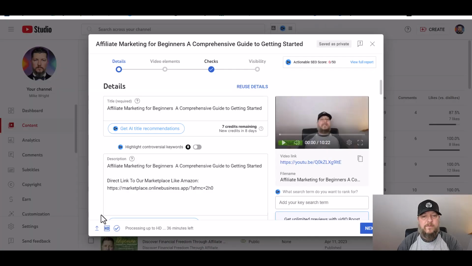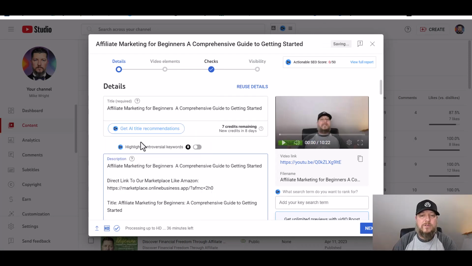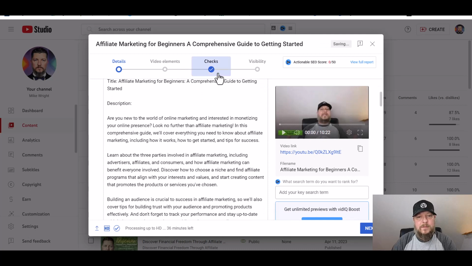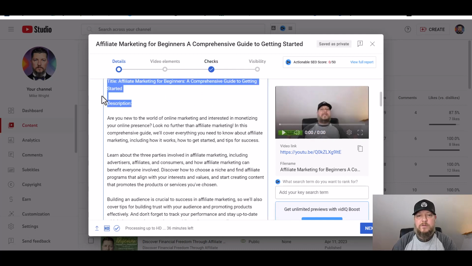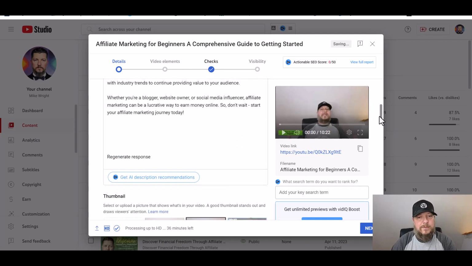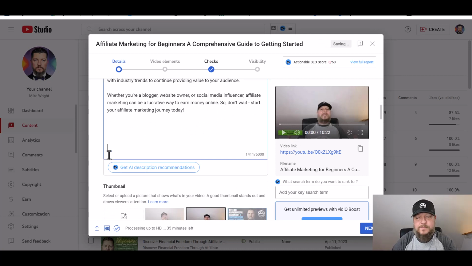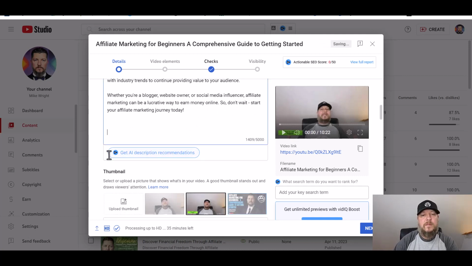I'm going to come over here. I'm going to click right in here. We're going to paste in all of our descriptions. No problem. I'm going to take out the word description actually. Certainly don't need that. I'm going to go down here. I'm going to double check something real quick. Don't need this either. There we are.